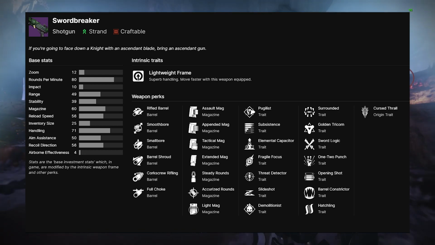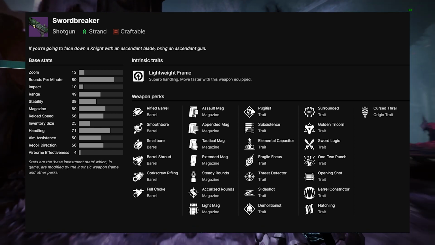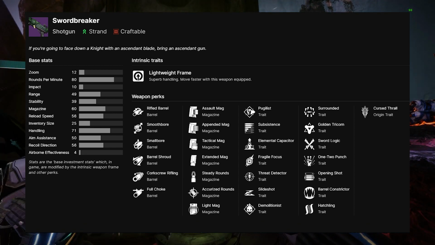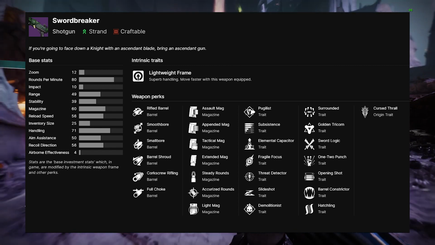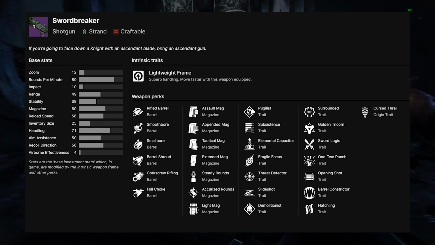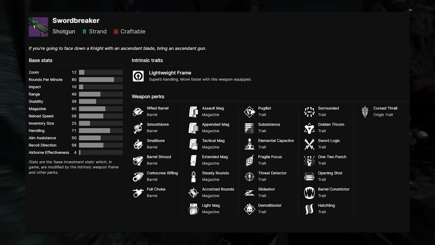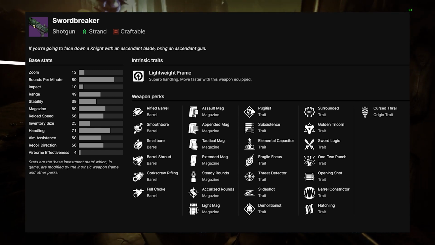Next up is Swordbreaker, and you have quite a bit of options for both PvE and PvP. For barrels, I would consider Full Choke for both PvE and PvP purposes. As for our mag, we have Assault Mag for PvE and Accurized Rounds for PvP. We have a lot of good perks for our third and fourth column. I would choose Slide Shot and Opening Shot for endgame PvP. As for PvE, I would use Subsistence and 1-2 Punch.